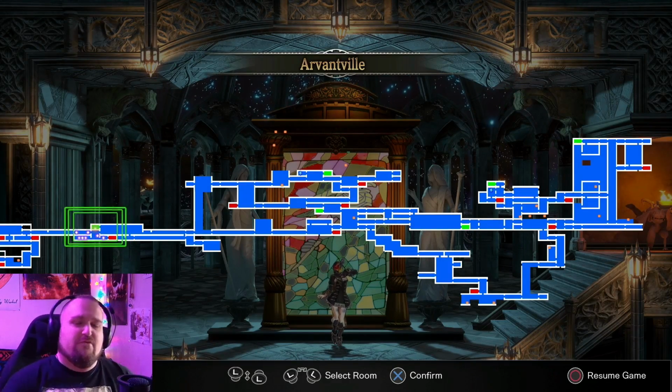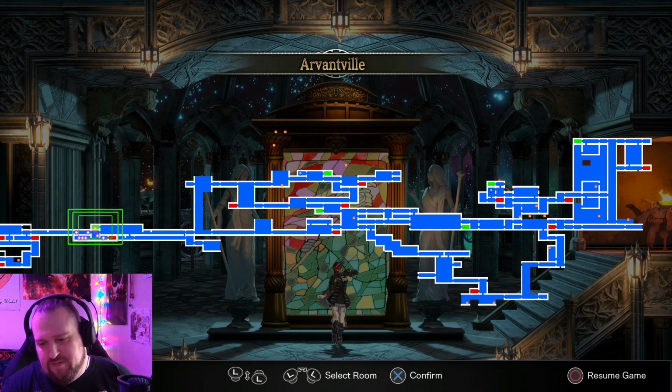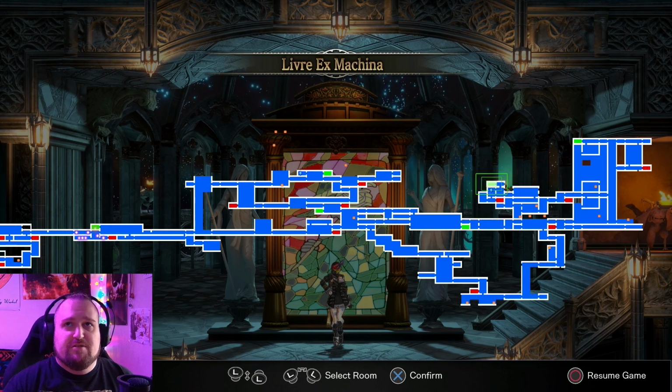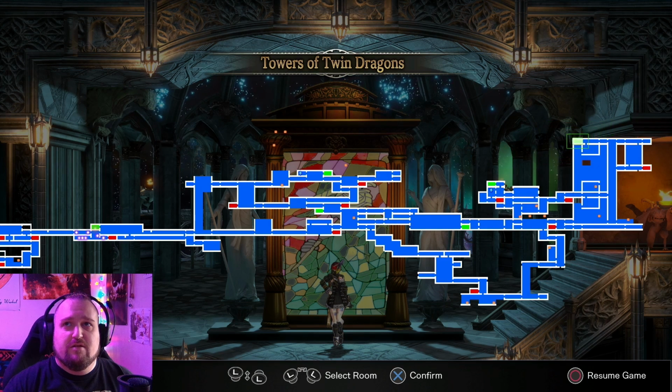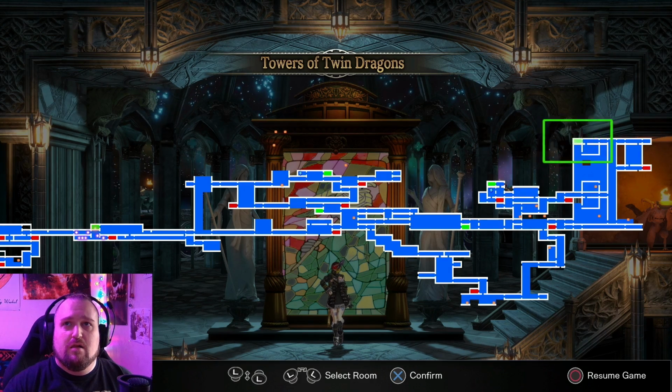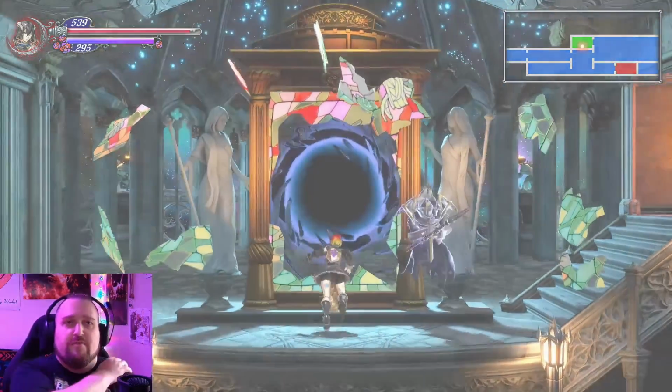You know what? We're almost 50 minutes in. But you know what? We're gonna go for gusto, because I really want to find out what's over here. You can either go all the way to the bottom. Let's get over there first.